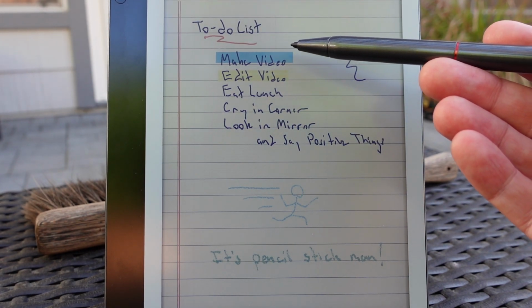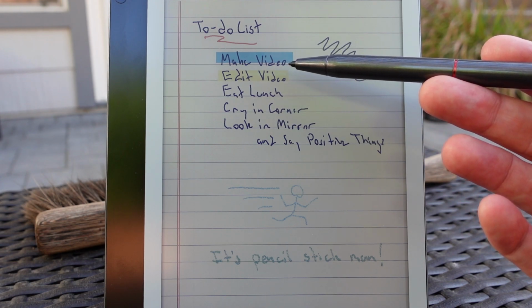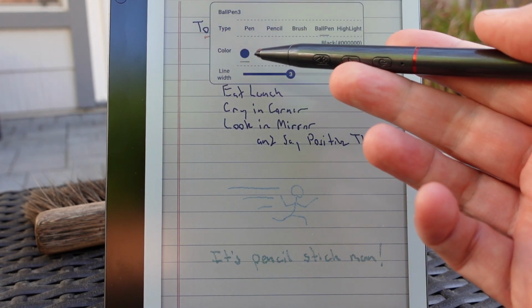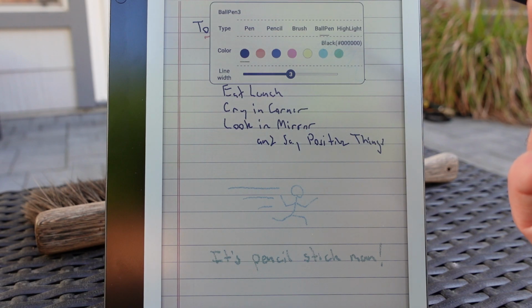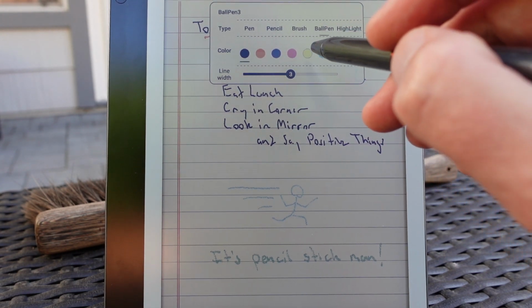And I think the highlighting is vastly superior to what you see in the AirC. However, there are some downsides to the Galy. There are fewer color choices, although I think all the main ones are represented here. In addition to that, some of the color choices are a little odd. We just saw I drew in black and it was perfectly responsive. There's other colors that have interesting features when you draw with them.